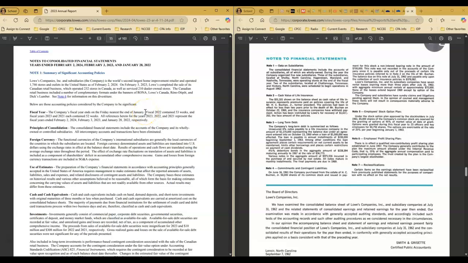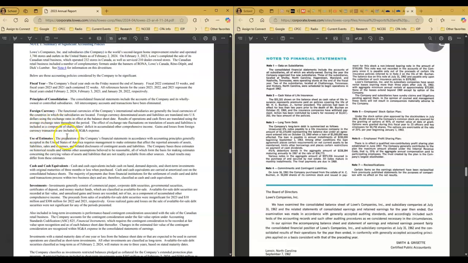That's a little weird. That's not typical. Usually it's like January 31st would be the year end. So apparently they go from like beginning of February to end of January-ish, give or take. So those actual dates would change from year to year. So notice that it goes from February 2nd one year, February 3rd to the next, and January 28th in the previous year. So their year end does not end on the same date. That's a little odd, but normally it's a month end, like it's always going to be January 31st kind of thing. Okay, theirs doesn't work that way.